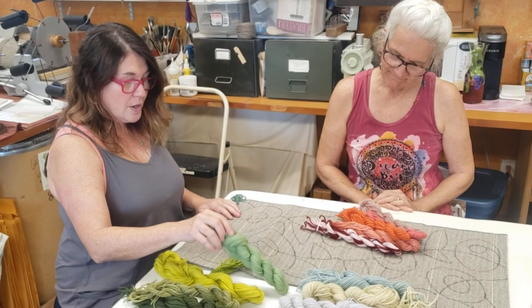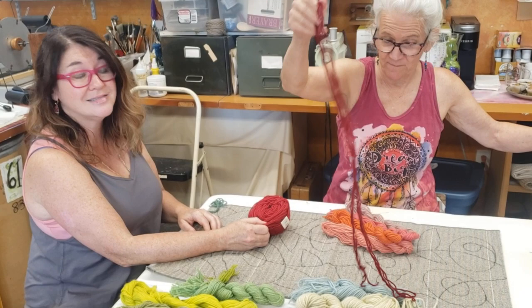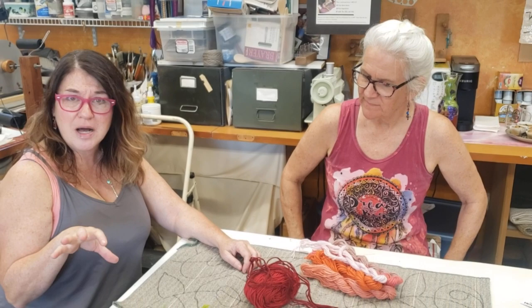So, all right, let's see. I'm going to separate these two. I think I'm going to, for the moment, reject that dark one unless we're mixing it with this one, which would be quite nice. Yeah, I put them together just to save myself one little skein making. I kind of do like it now that I am looking at it, because I want at least two different colors for each knot. I want to blend everything if possible. So these two colors would go great together.